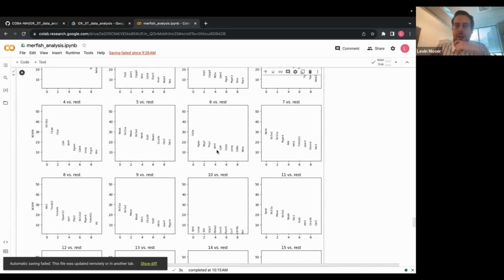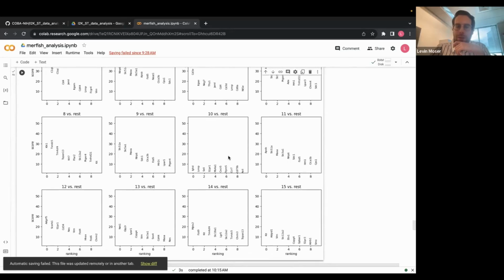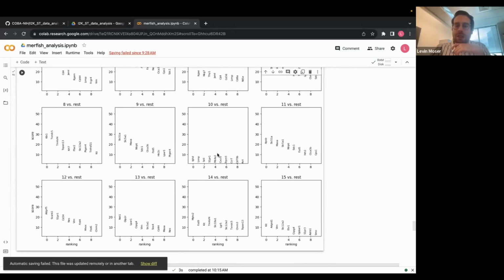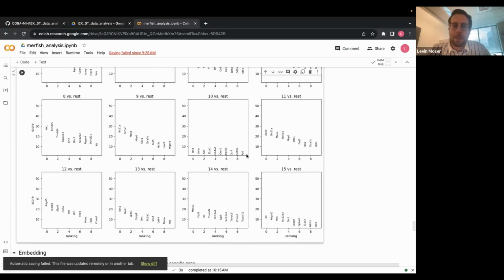But then if you scroll down, we have clusters where we don't really see some genes sticking out and giving a hint. All of them are relatively flat. So that raises the question, if all genes are equally important, how did you cluster it? It could be two things.